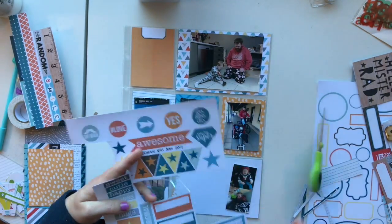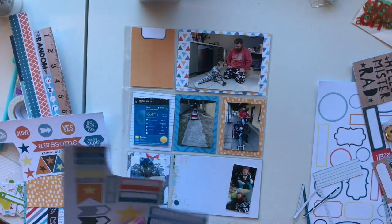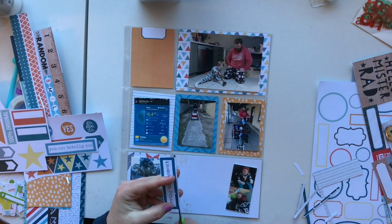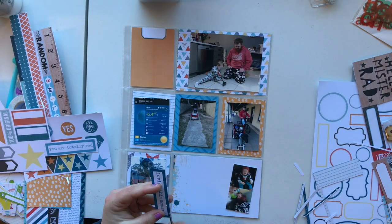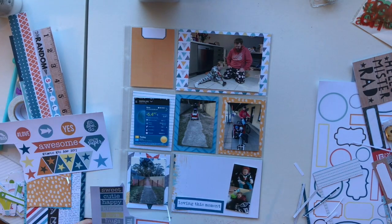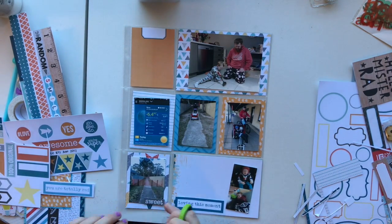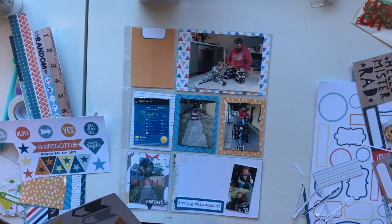That was a Cut Apart which is awesome because I'm going to use that as my filler card to write the week and the days that the week fell. So I'm using that same Cut Apart sheet — I don't have a lot left, as you can see, I'm just using bits and pieces here trying to get a lot of it used up. And it's really easy.